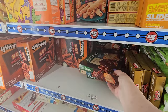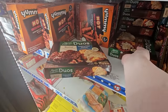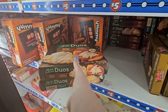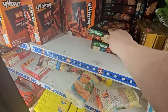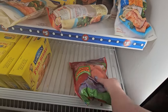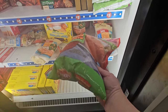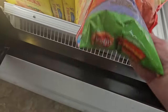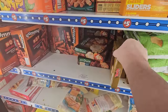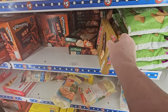White Castle slider cheeseburgers, you get four in there. We've got some Marie Callender's duos, country fried chicken, and these are TV dinners. Chicken Alfredo and chicken Parmesan. Look at that for $5. We got their meats down here, and here's Tyson chicken. You're kidding me. Tyson chicken nuggets, a big giant bag of it for $5. It's the only bag down there. And then we've got Twix ice cream bars, 5 bars for $5.